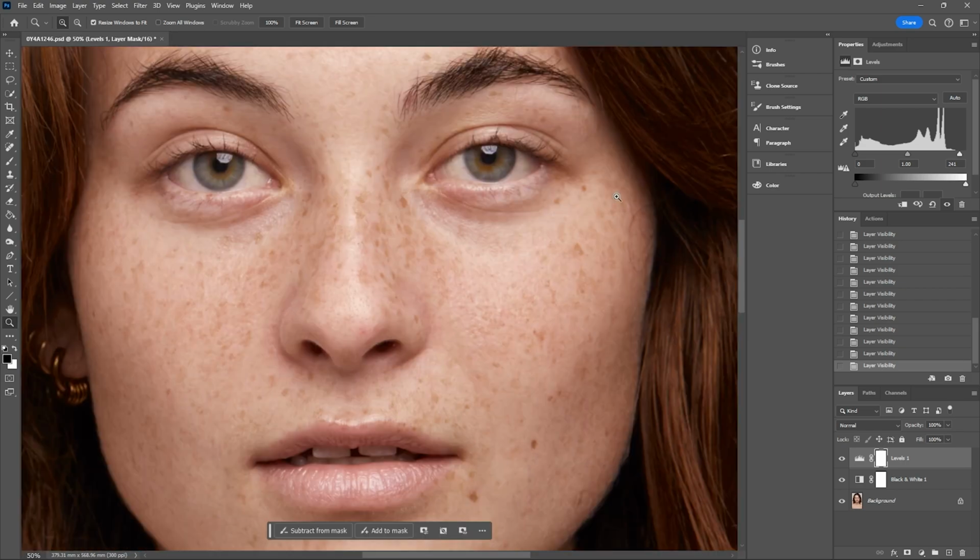So now, for example, if we didn't feel that that went far enough, we can actually use another technique, and I'm going to be using dodge and burn to do this. So if you haven't really had a lot of experience with using dodge and burn as a skin retouching technique, I've got plenty of videos online on YouTube. I have courses about it. So if you're interested, just check my description box. I'm going to link a couple of the tutorials and my courses if you want to learn more about that.